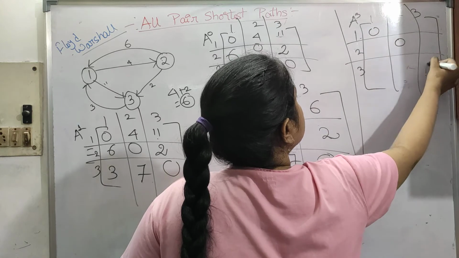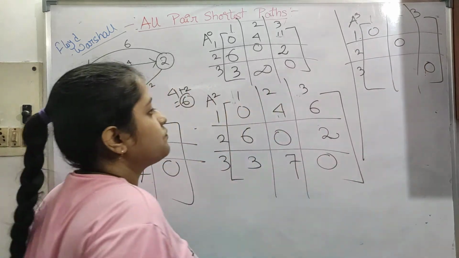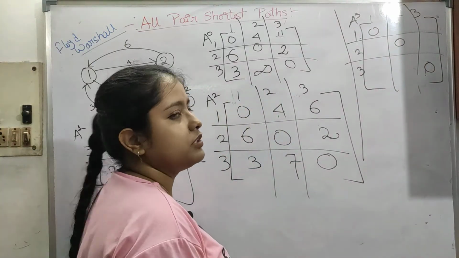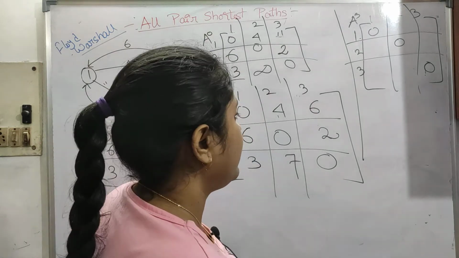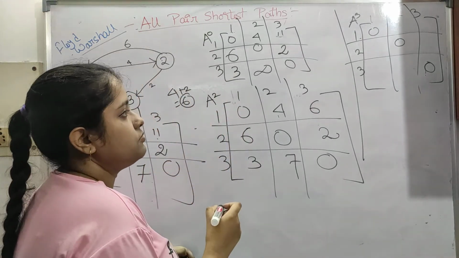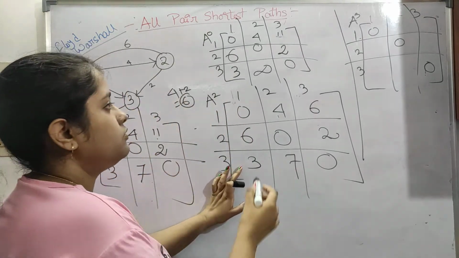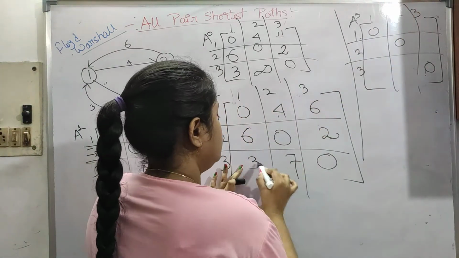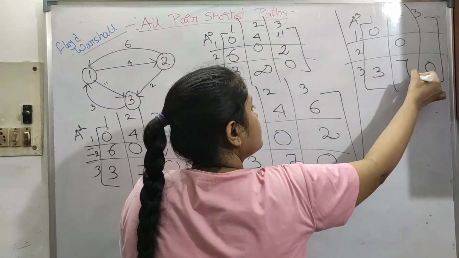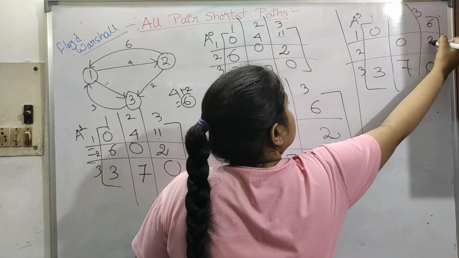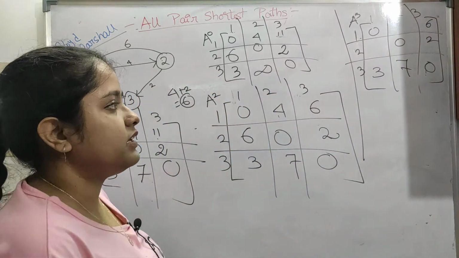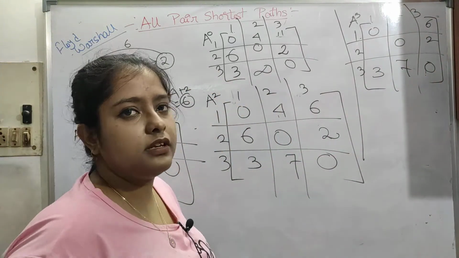So this will be 0 since there are no self loops. If any self loop is present, like 3 to 3, it will be taking some value, but here there is no self loop, so you don't have to. So now, since we are going via 3, just copy it out: 3 7 6 2. You can just go via 3 also, but it will remain the same only. We are already using that vertex.